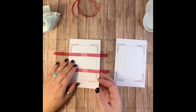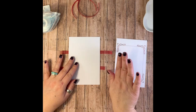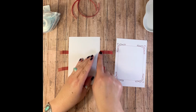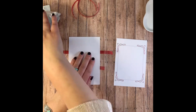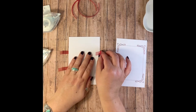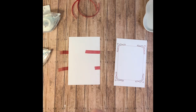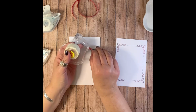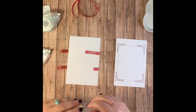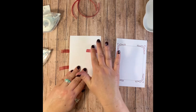Now I'm going to flip the left panel over so that the wrong side is facing up. I'm going to do nothing with the right panel. On the left panel, on the right edge only, I'm going to fold over the ribbon and adhere it permanently, okay? I'm doing nothing with the left side. So I'm going to do this and this. Then I'll just put a little piece of tape to secure those. Glue tape, anything that makes you happy, okay? Just get these secured permanently, okay?